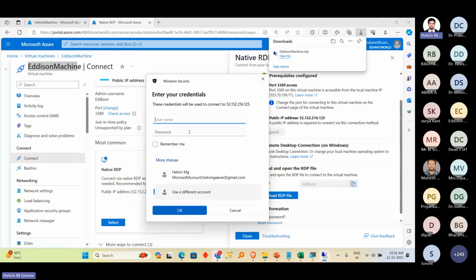For example, on your Windows virtual machine, if you want to host a website like Mahesh said, you just have to enable IIS, the server management tool given by Windows, and configure it. That's all. If you want to host a website on your Ubuntu machine, you just have to install a web server like Apache or Tomcat. The procedure is the same. You are getting a full-fledged computer with whatever RAM and CPU you specified. You can use it as a workstation or as a web server. It's completely up to you how to configure it further.